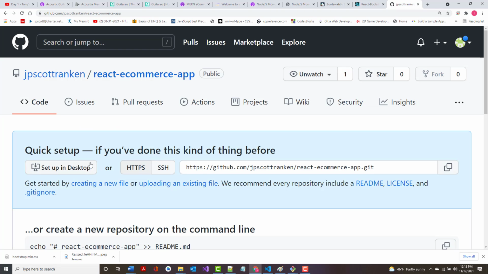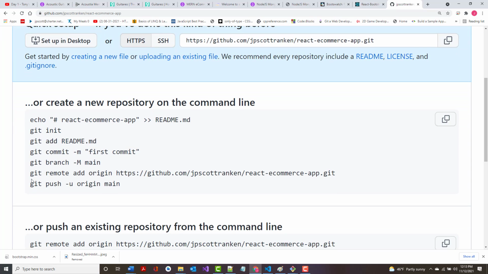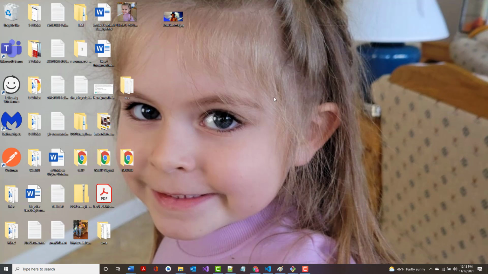Now, a little bit later, not right now, we're going to grab this stuff. But don't worry about it for right now. Don't worry about copying it over or anything. Instead, let's just minimize this. That should get you back to probably your desktop or wherever you've been creating this stuff.